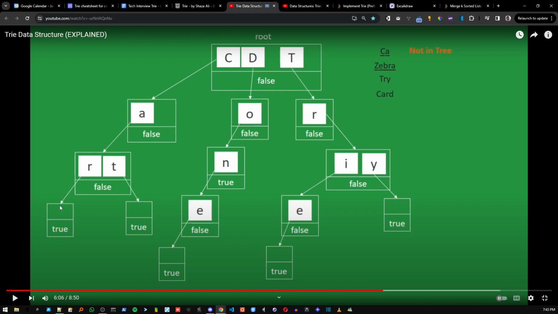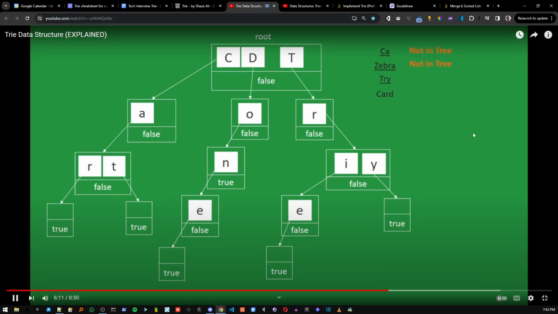It has true here, so it's like he added a new node at the end of the word, not inside the node itself. Interesting. We can say that any word starting with Z is not in this tree.